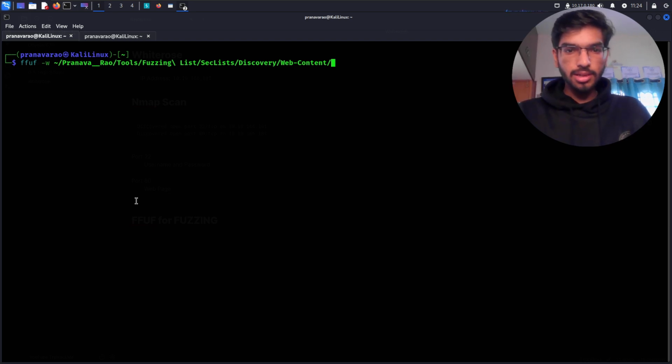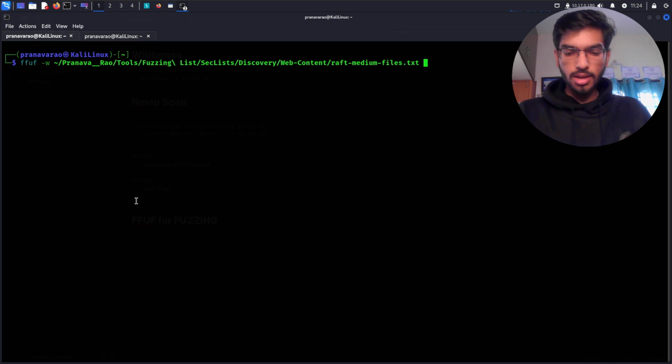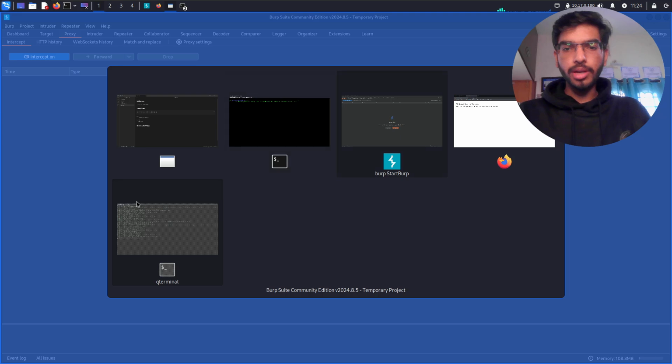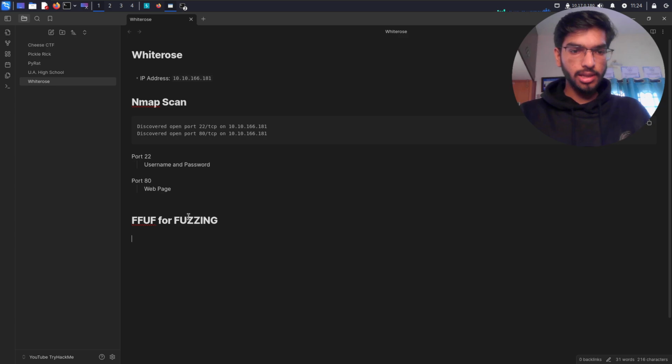Web content, common, medium, what is that? Medium files.txt. You pass it to the first parameter, then specify the host, the URL, copy it. That's better. Wait, I will also make a point saying that it should be a very bold point.